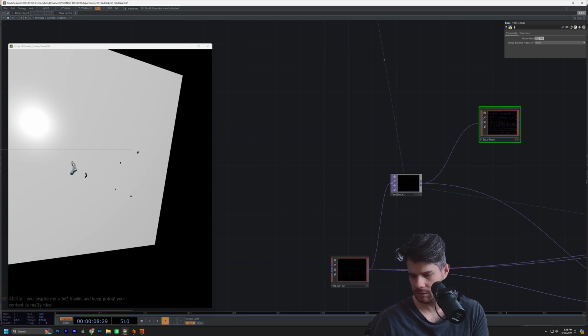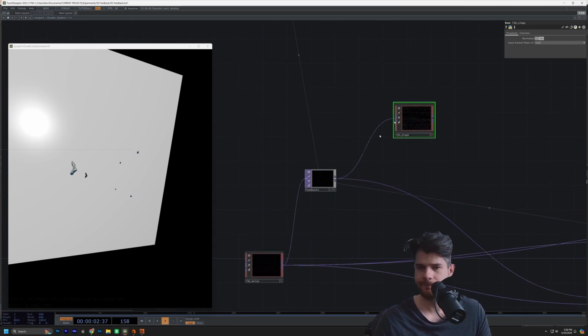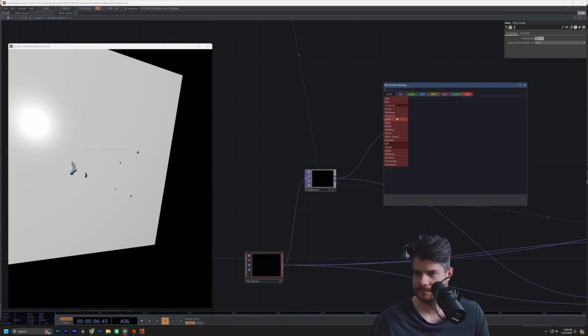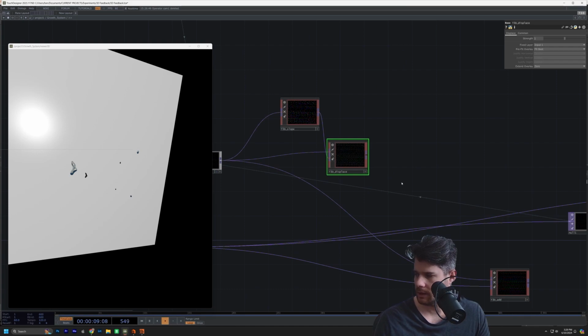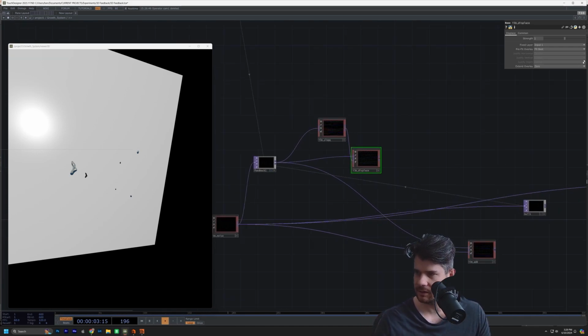My mouse is also playing up a bit, so that's better. So we're going to use the slope and we're going to displace this by the slope. And we should get a very classic feedback system where we get this expansion sort of happening. I'm going to set this to 0.